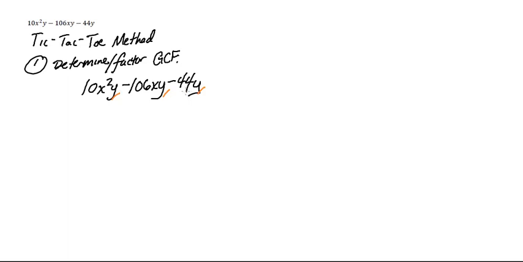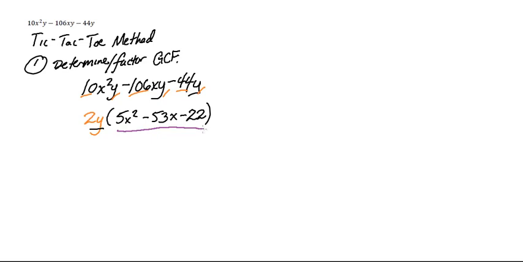Everybody here seems to have a y, right? And the x's, not everyone has, so we know we're not going to have a GCF there, but we've got a 10, a 106, and a 44. So it looks to me like our GCF here is going to end up being 2y. And as always, we just park it out there and leave it. We'll get back to it later. So I've got 53x minus 22. Once again, we're going to ignore this for right now and hone in on the trinomial here.